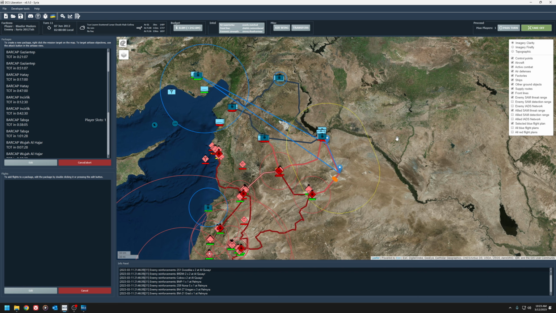Hello, everybody. Welcome back to this DCS Liberation Campaign for the Syria map. We are on mission number 11 today. It is 2 a.m. local time. We do have scattered clouds above, but no rain or fog. But it will be a night mission. Hard to get away from these sometimes.